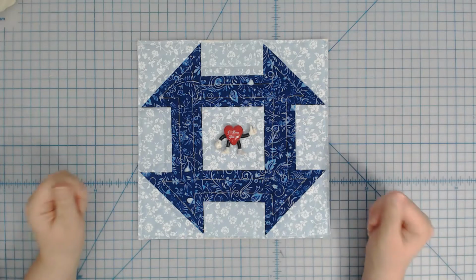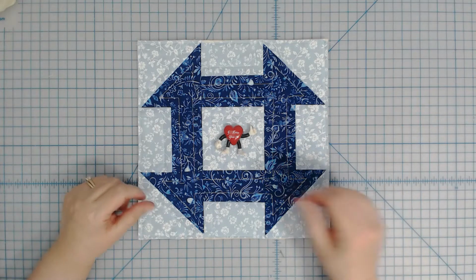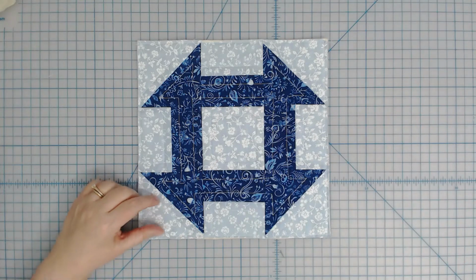Everybody. Today we're doing the turn dash block. Let's get to it.